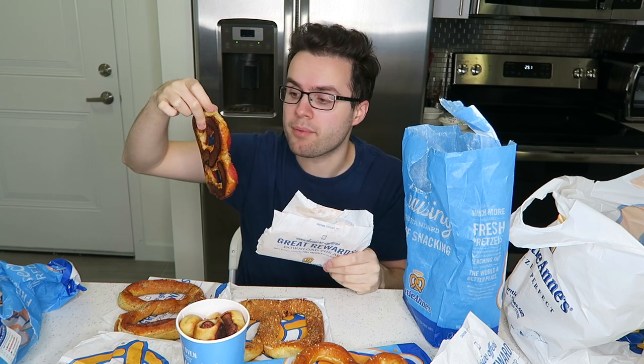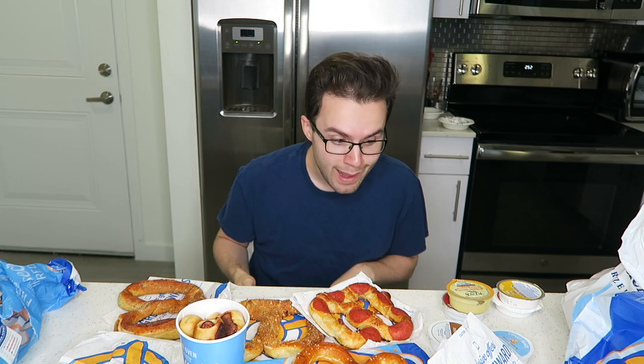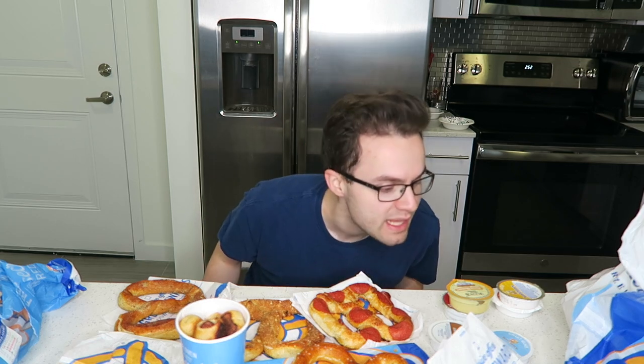Okay, so we have the little mini hot dog pretzels. Looks great, nice pretty large portions. Some of them look kind of overcooked but that is okay — we will find the ones that are perfectly cooked. Then we got the pepperoni pretzel. I don't know if I've ever had a real pepperoni pretzel. It smells just like pizza — it smells incredible. Pepperoni is everything to me, so I cannot wait to try this one. Now here are all the sauces: marinara, caramel, sweet glaze, hot salsa cheese, cheese, and honey mustard — which is the only one that is not on brand with Auntie Anne's. This one is by Ken's. Miss Anne, who is Ken? Why have you been mixing your sauce with him?